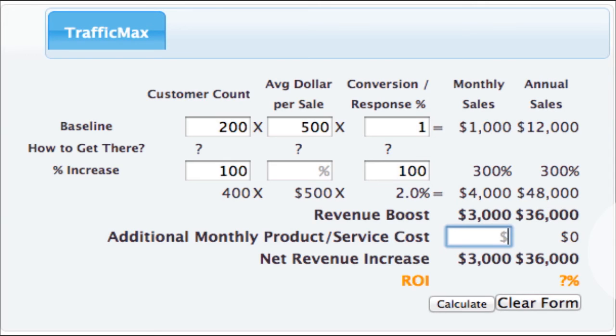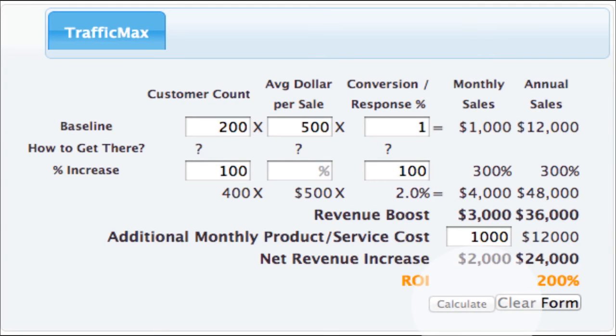But just in this case, let's say for a lawyer, I'd say $1,000 is sort of at the bottom end of the investment that needs to be made. And we recalculate that here. And you can see, let's have a look at these figures now. So after all the increases here, you basically have now 400 people a month coming to you. The average dollar sale is still the same. I think that's another opportunity, but for now we leave that open. You've increased the conversion rate from 1% to 2%, and that basically gives you $48,000 in a year in income from your website, where previously you had $12,000.